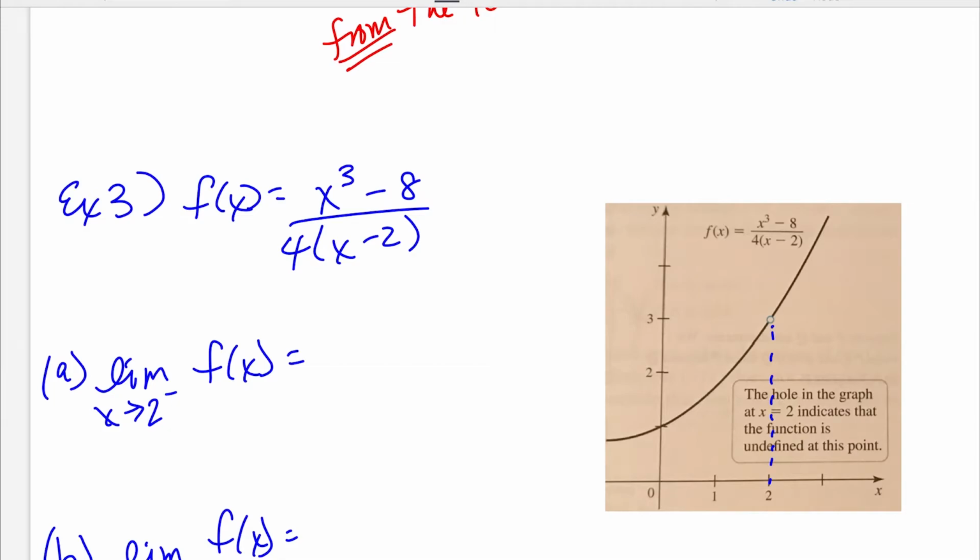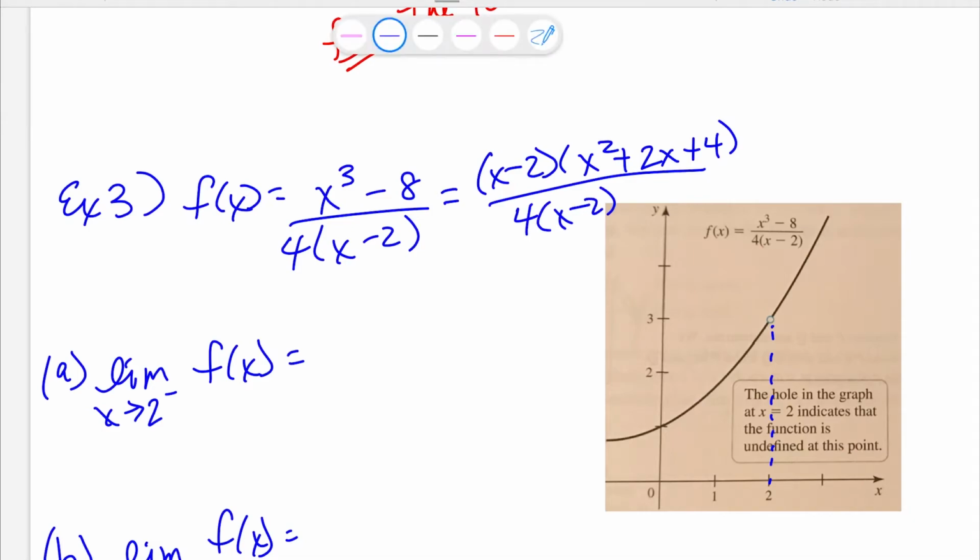There's a hole, right? There's a hole there. And there's a hole there because if we factor this, those cancel, making that hole. Now factoring, right? So we've practiced our factoring in class. So factoring here, this is a cubic. So you have root, right? And there's signs, same, opposite, always positive.